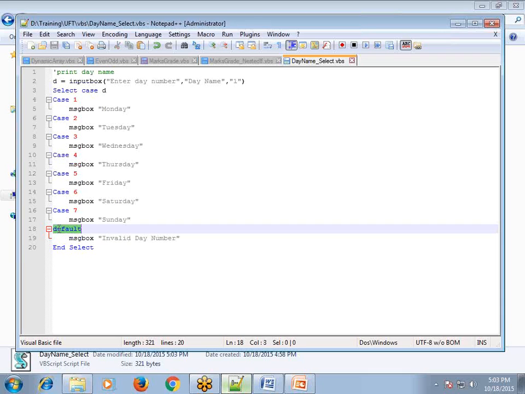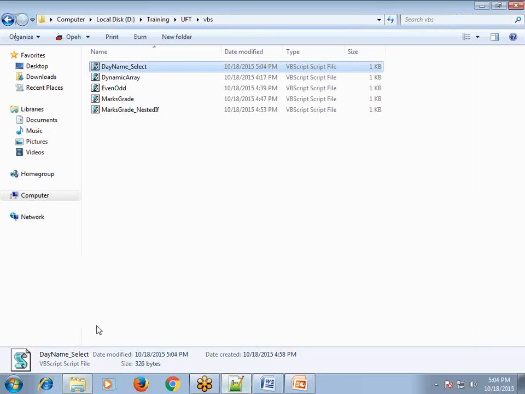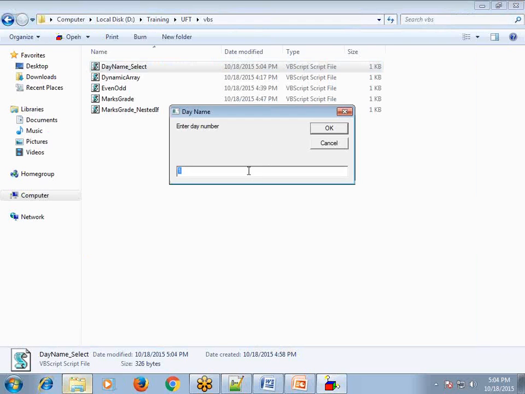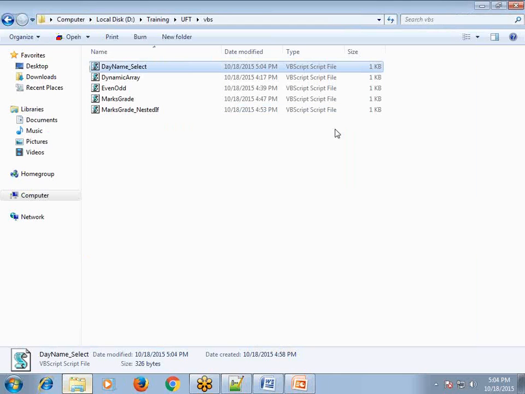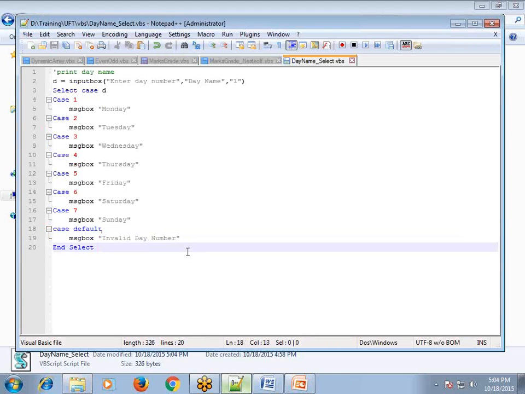Case default. It should throw an error at least, but it's not throwing an error either. MsgBox invalid day number.